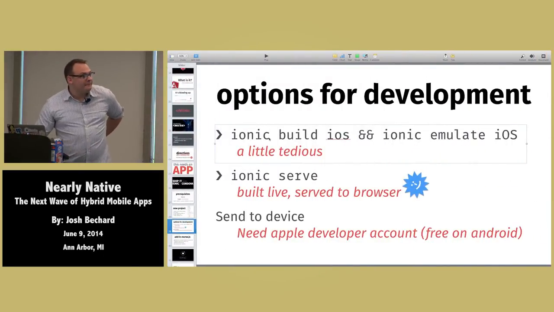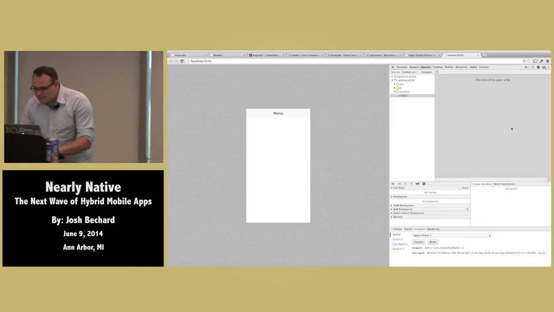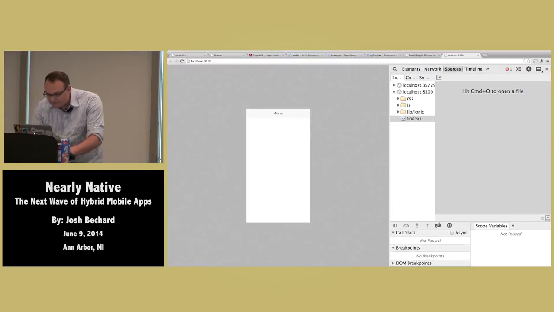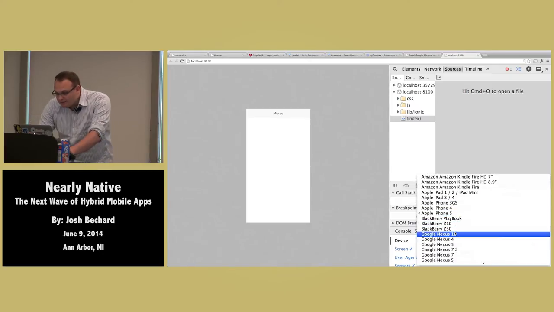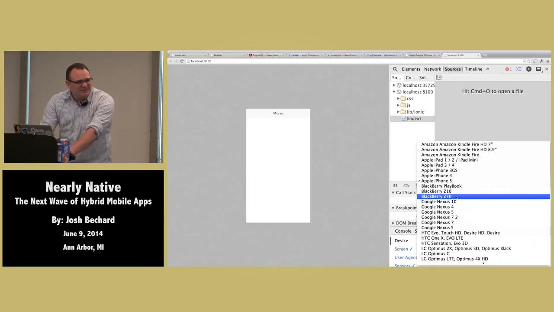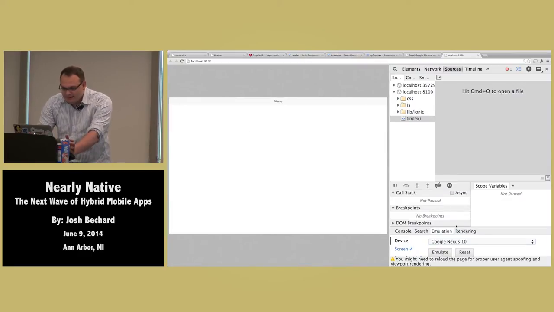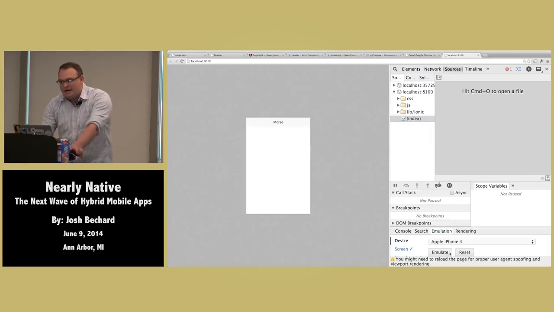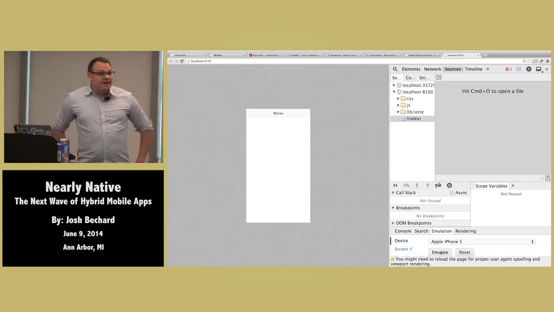In addition to that, when you're in developer tools, down here, standard developer tool, all you have to do is hit escape. And you get this extra panel down here, and you can pick your device. So maybe this is a good thing to cover too, it's essentially screen size and maybe user agent too. I'm not really sure about that part. But on a Nexus 10, I can select that and emulate it, and it looks different, right? iPhone 4, if I want the non-longer version, there's that. I have an iPhone 5, so I like to see it in that same resolution. So, good. Thank you for that question.